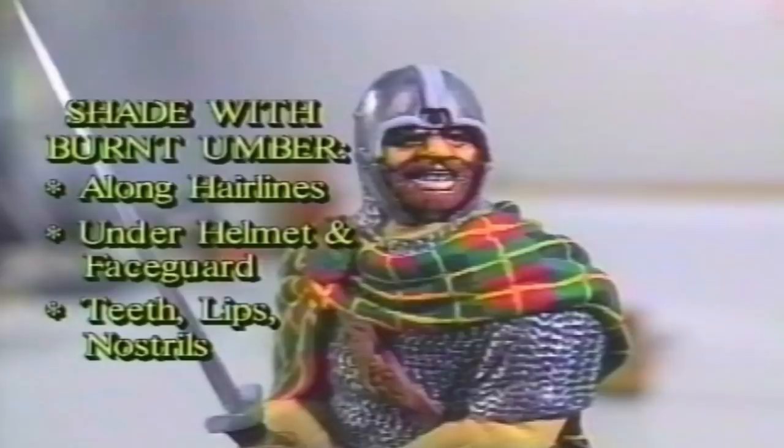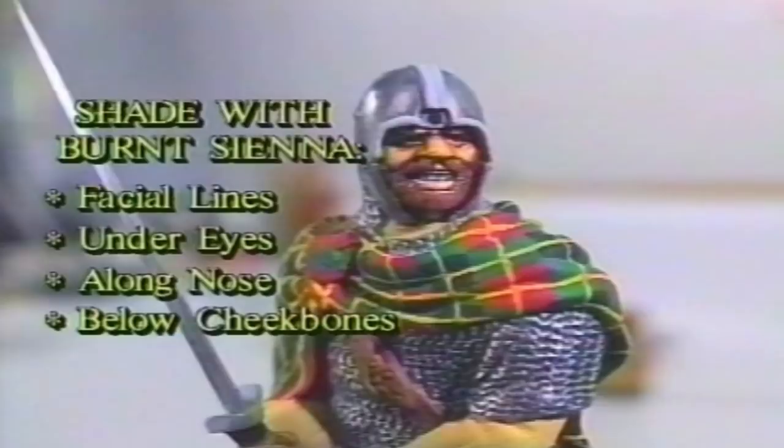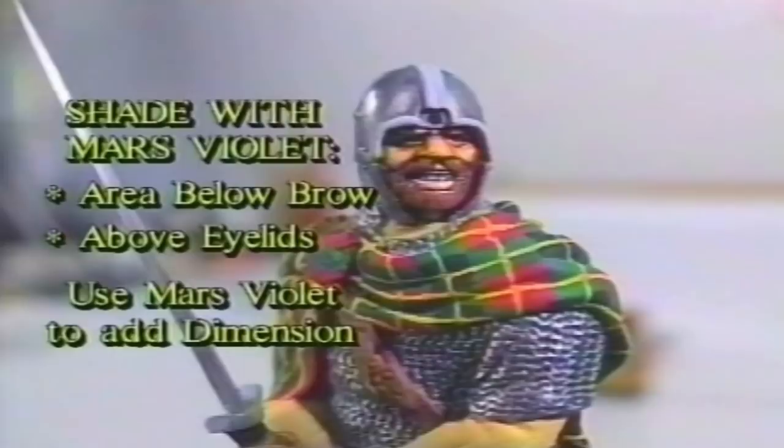With burnt umber, I'll shade along all hairlines, up under the helmet and face guard, and shade the teeth, lips, and nostrils. With burnt sienna, I'll shade the lines in the face under the eyes, along the sides of the nose, and below cheekbones. With Mars violet, I'll shade the area below the brow and just above the eyelids. I use Mars violet to add a little dimension and to break up the one-two shading combination of burnt umber and burnt sienna. Remember, when blending colors, feather the edges of one color into the other.